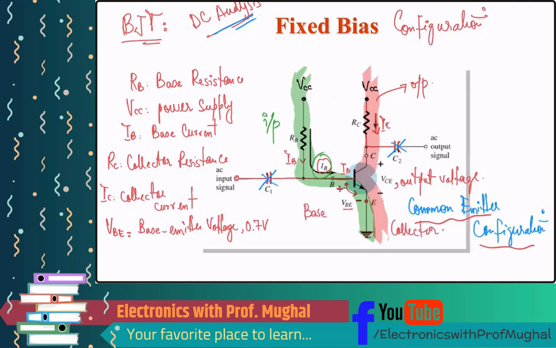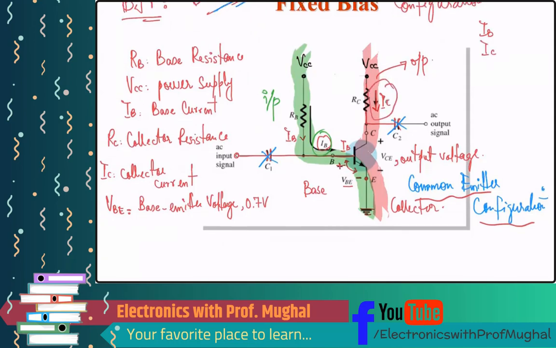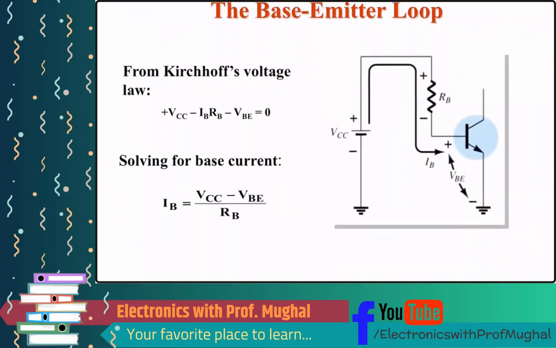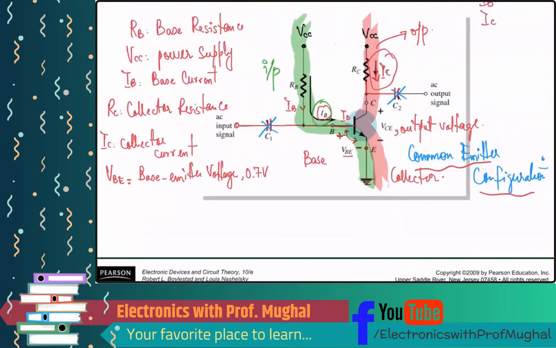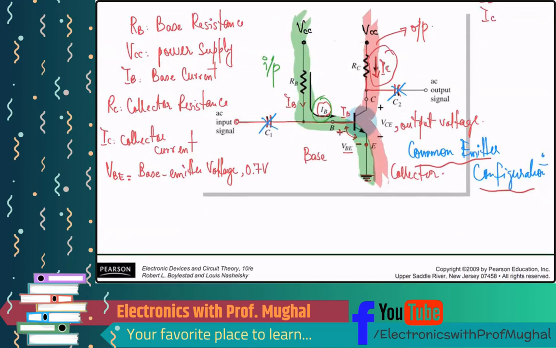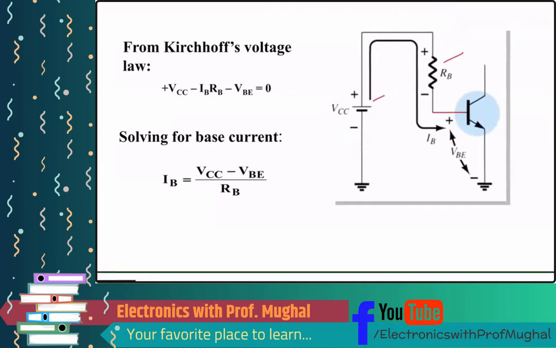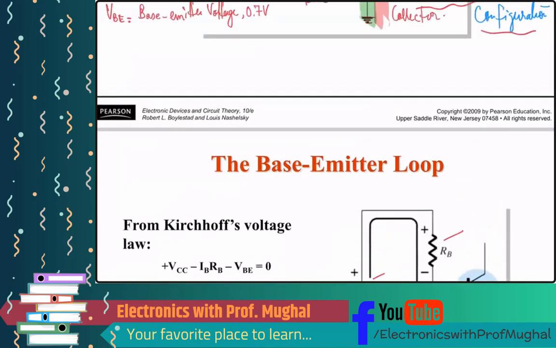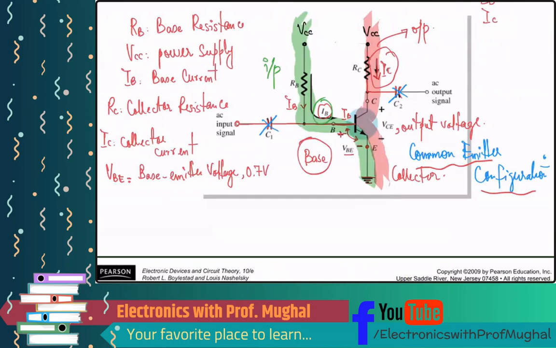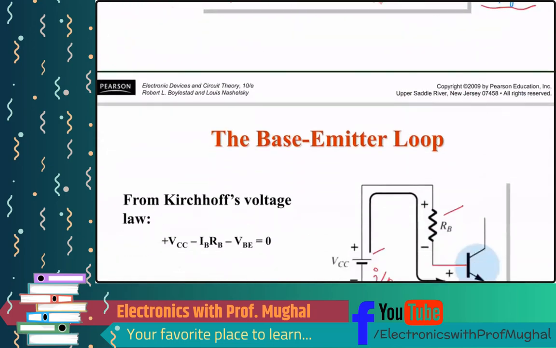Our goal here is to find out IB, which is the input current, base current, and also find out the collector current, which is the output current, which is this current over here. We are going to apply KVL here, Kirchhoff's voltage law. And we are going to apply to the input side first. And I can technically draw this green curve that you see the input side like this. It's the same thing. You got VCC here. You got RB here. Then you're going into the base of the transistor over here. And then emitter can directly connect it to the ground.